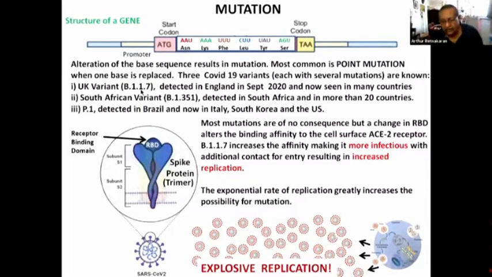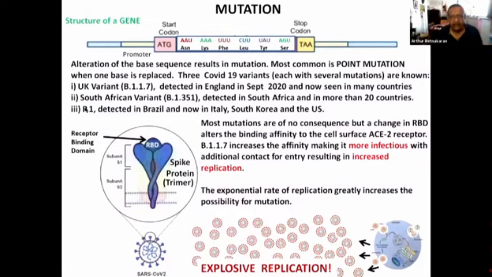Now we come to this thorny problem of mutation. We have heard about how there are mutant varieties of the RNA virus. Originally, we thought there would not be any mutation because the spike protein is so specific and it needs the spike protein to enter the human cell that if you have antibody against the spike protein, you'll be very well covered. Unfortunately, that's not true.